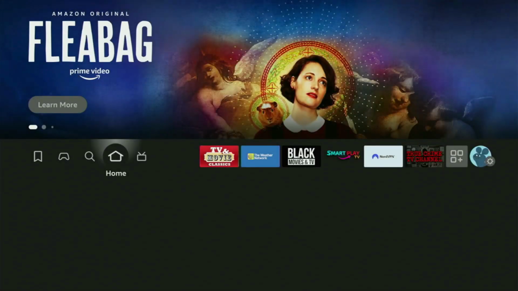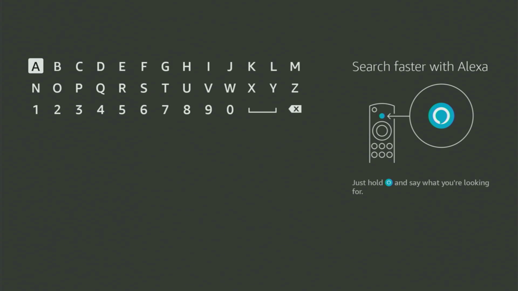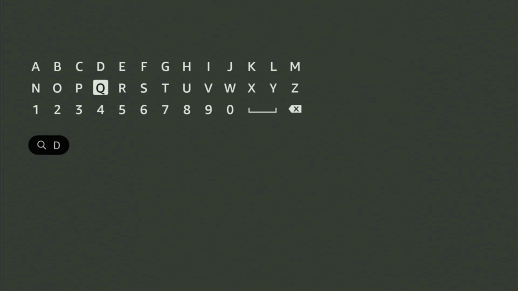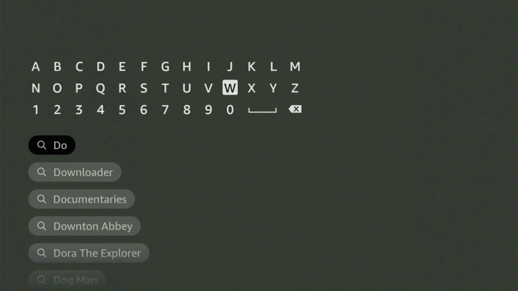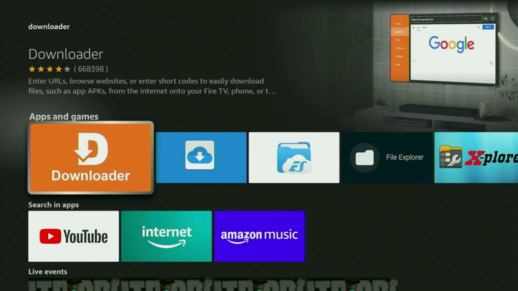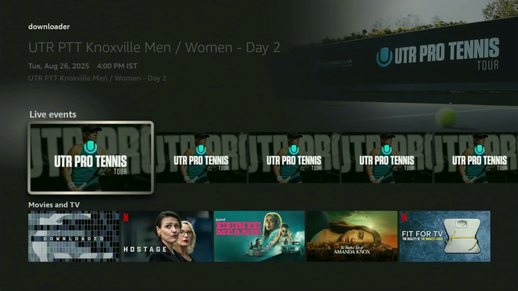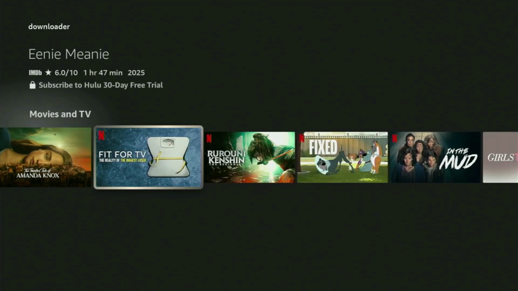So just go to the search bar on your Firestick, here it is, open it, and now in here what I have to do is start typing downloader in the search. And as you can see, Downloader has already popped out for us at the bottom. Just click on it, and here's this app, which you need to get to your device. But then, after you got Downloader, it's not over yet, because you still have to set it up.